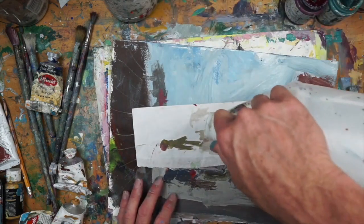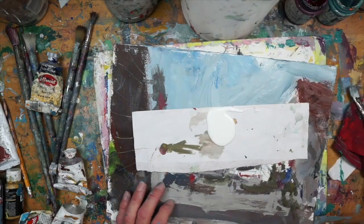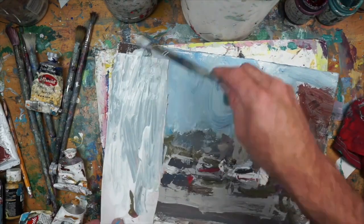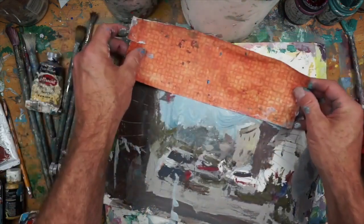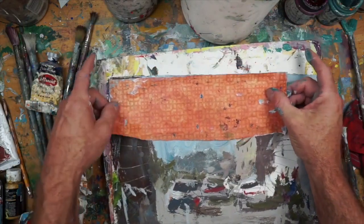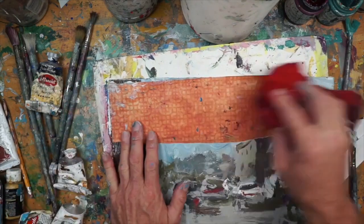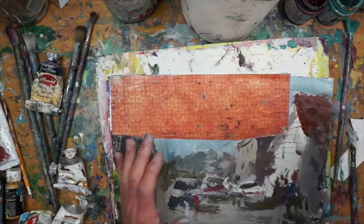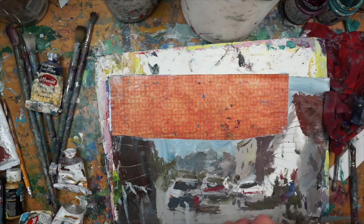I've got a drawer full of stuff is evidence of that. Anyway, the collage paper is from Hobby Lobby or Michaels or something. You can visit the scrapbook section and find some really cool papers to work with. And I'm just experimenting a little bit with that, and trying to salvage a little bit of the painting that's there and just see where this stuff goes. It may not go anywhere.